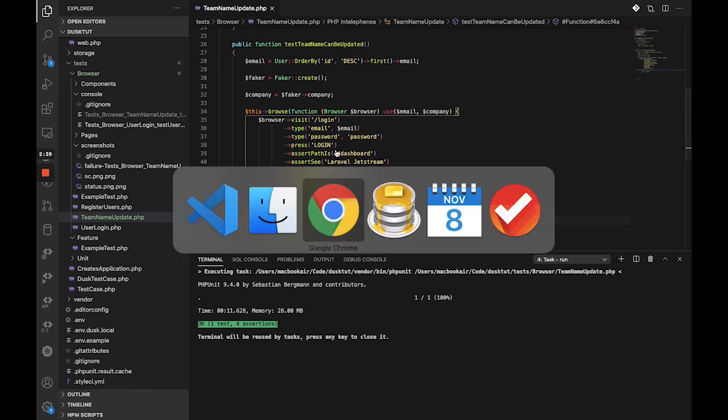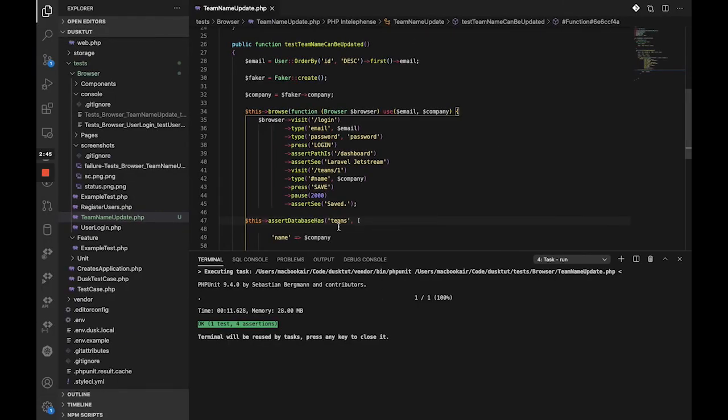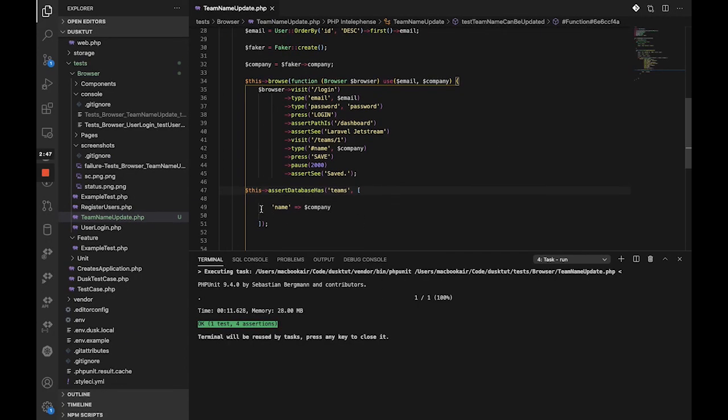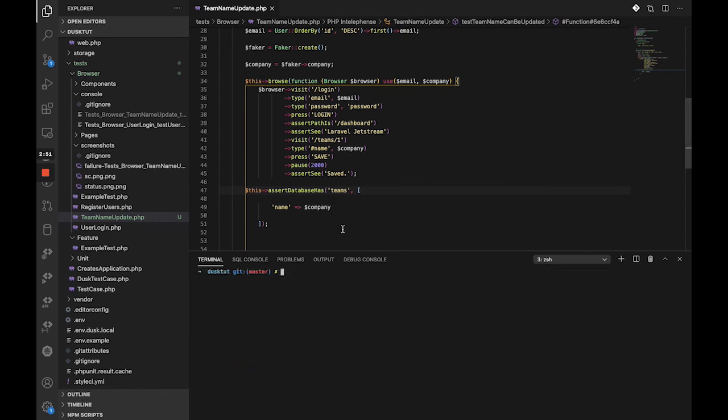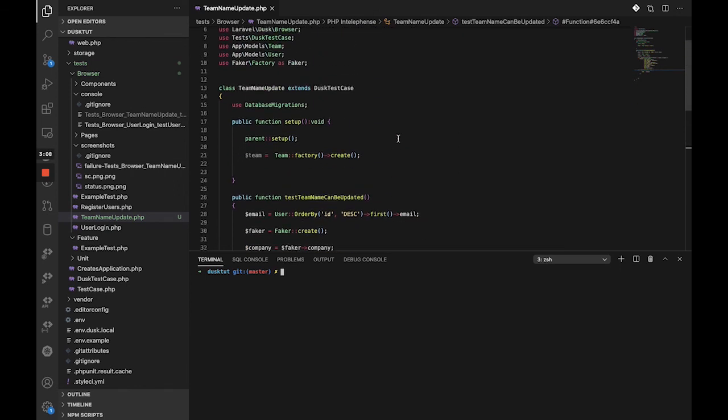And if we now go to the database, we are going to be unable to see anything because the migrations are already gone. So it confirms that the value was indeed there in the database. And this verifies that our form is working correctly, and we can very well change the name and it can be updated. There's no problem. This particular functionality is working fine.